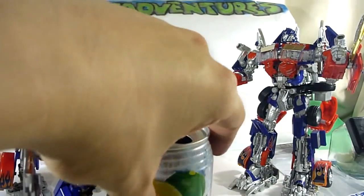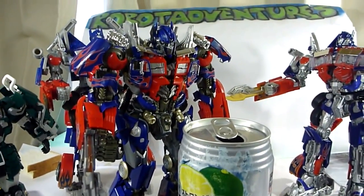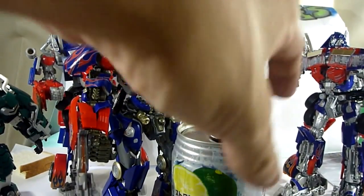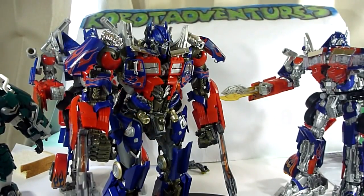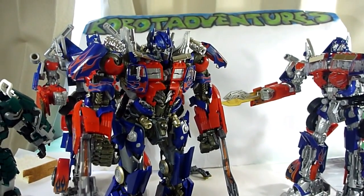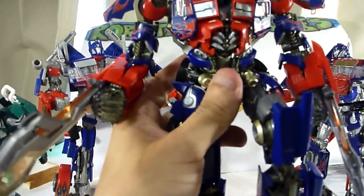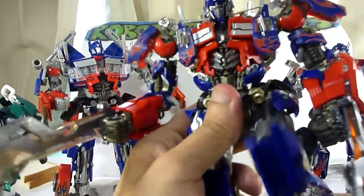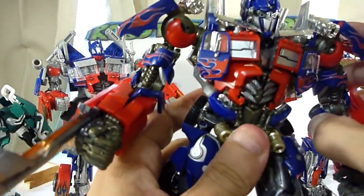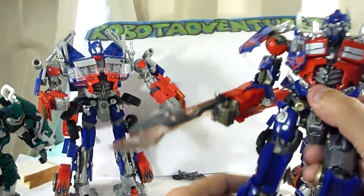And let's see, what else do I want to compare them to? There he is compared to a strong hand of a beverage. No, I think that's pretty much him. I don't know what else. Oh, let's pose him up in some action shot or something. Right? Oh, shit. Piece fell off. All right. Well, there you go. It's a real life posability.